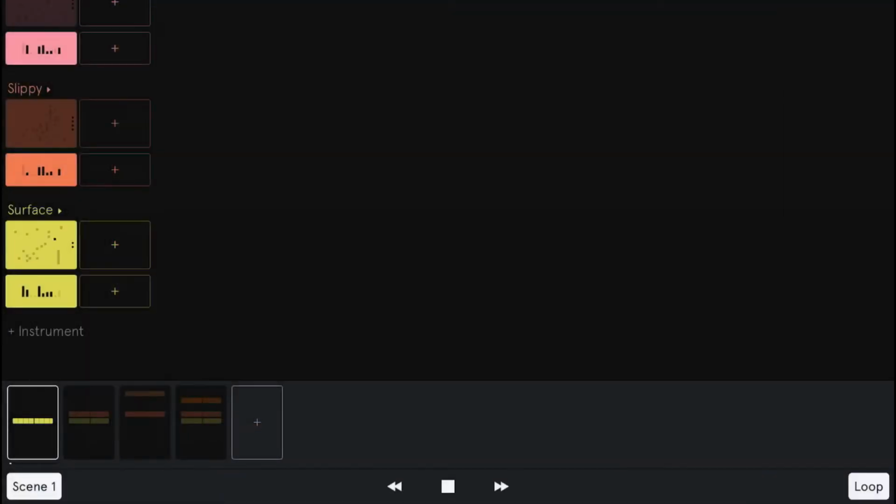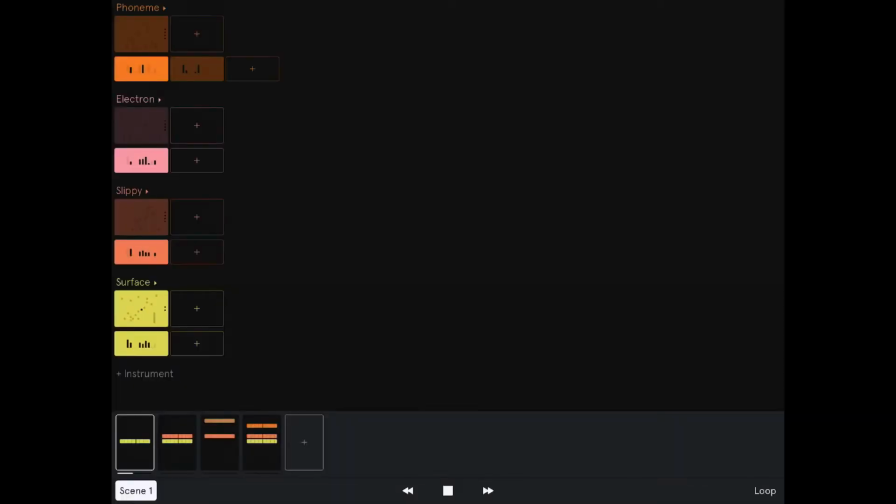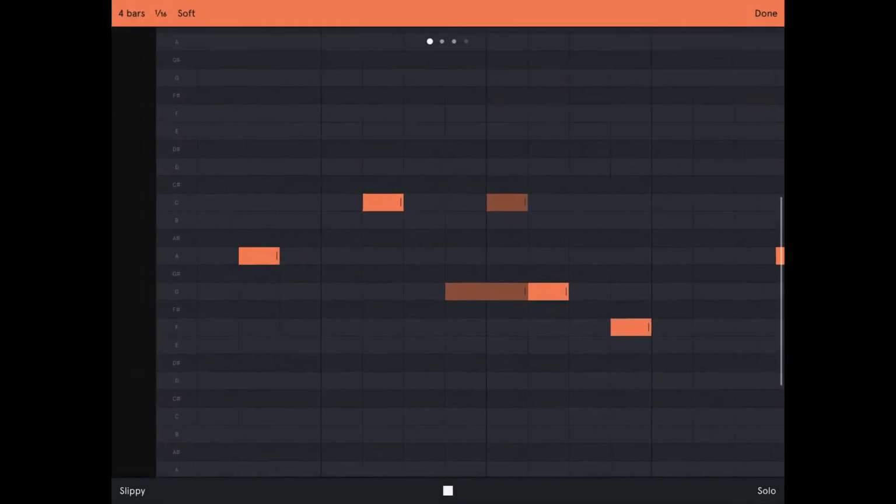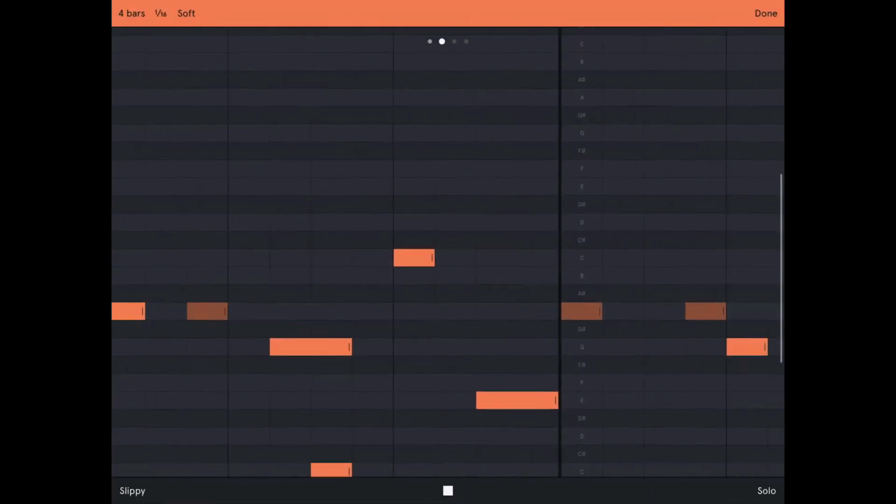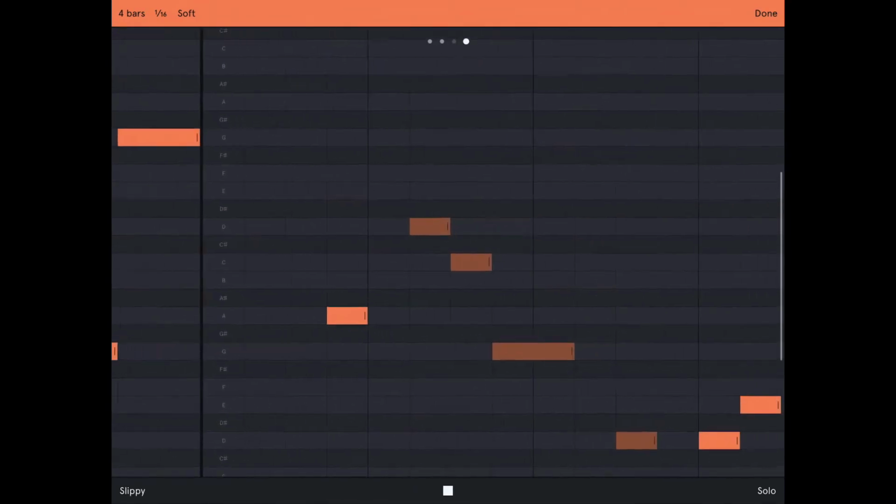Okay, and this is a very important thing to remember, this little loop button. When you're working on something that will be a song, you have to turn that off, so that when you listen to it, at the bottom you can see the boxes, so it's able to go to the next box. Otherwise it will just continue looping the same box forever. Those little boxes are actually called scenes.